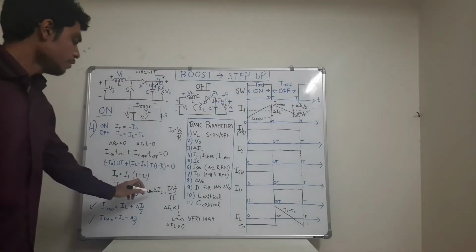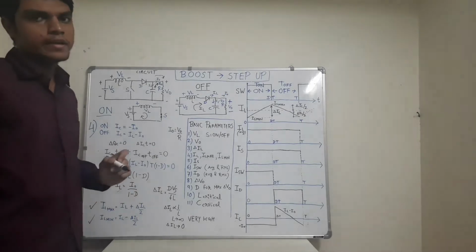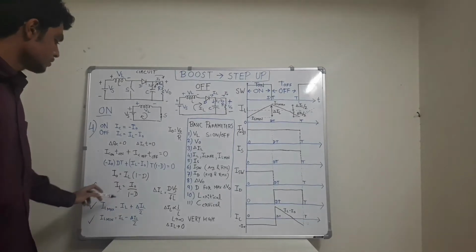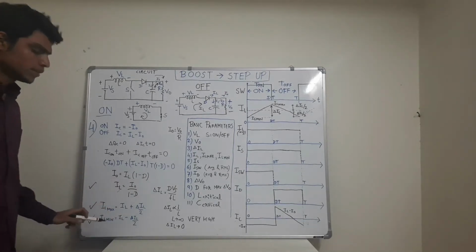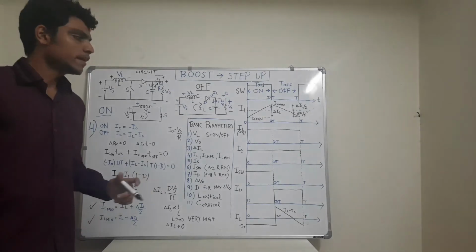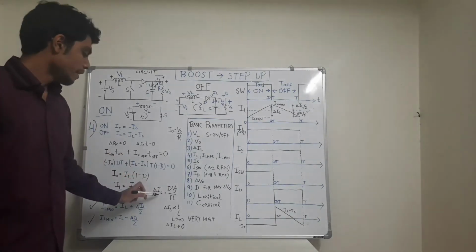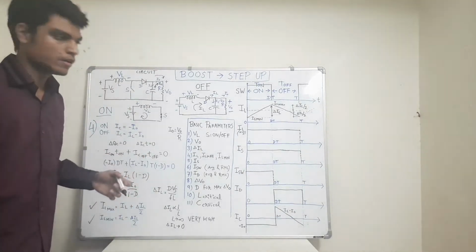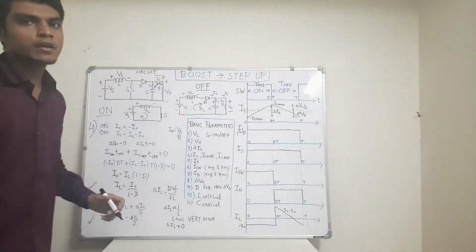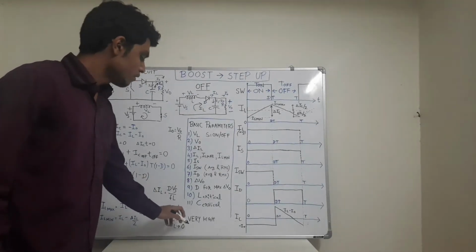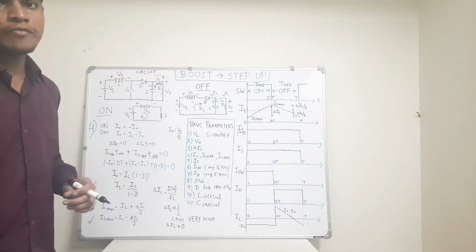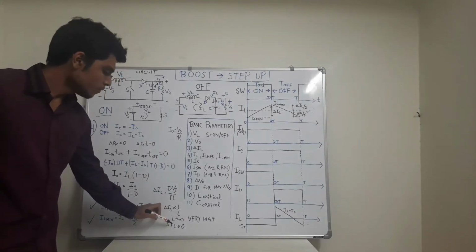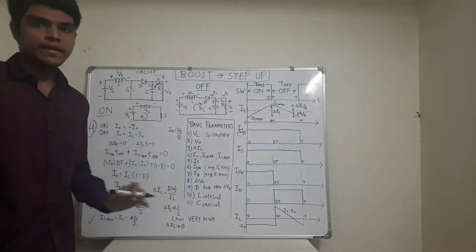Another thing to be noted, we have derived the formula for ripple in the inductor current equal to dVs upon fL, and if we substitute that in this equation, we can get the value of IL max and IL min both. Now another thing I want to focus on is, as we know, del IL is inversely proportional to the value of the inductor used. In most GATE or ESE questions, it is given to consider a very high value of inductor so that ripple is assumed to be 0. Because as L is high, del IL will tend to 0.